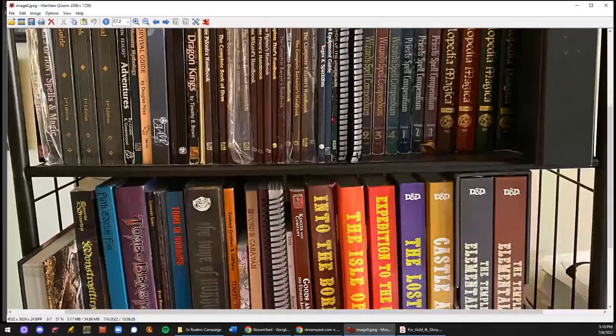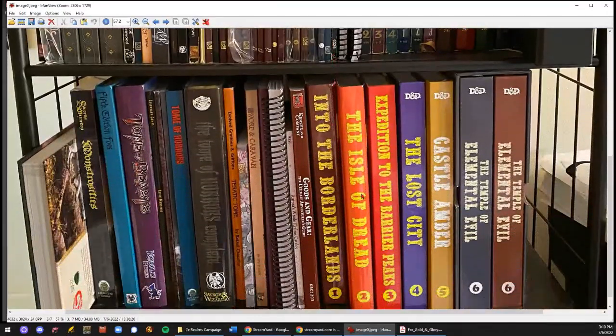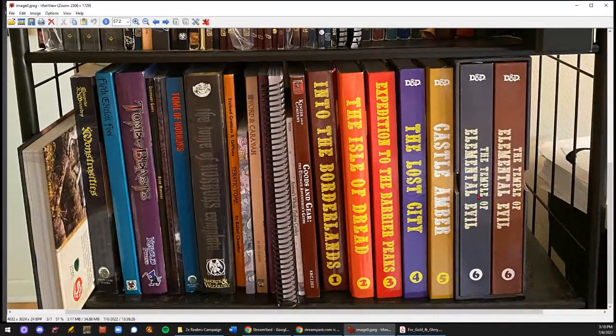Scrolling down here. Now the stuff on the right, all these reprints that they're putting out for Goodman there, I'm not going to use those probably for this campaign, but as you saw before, I'm out of shelf space. But I am going to use the stuff on the left, because what you have here is a bunch of different monster books, some 5e, some old school, whatever.